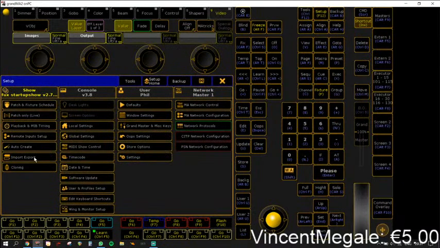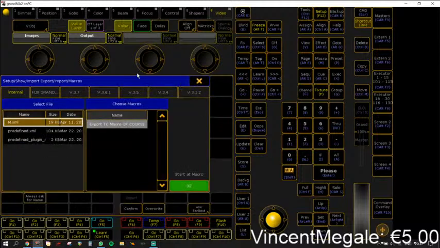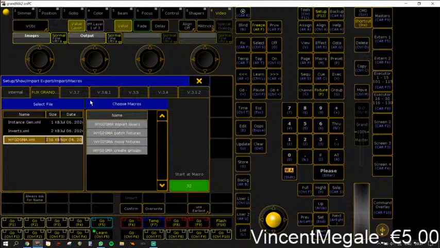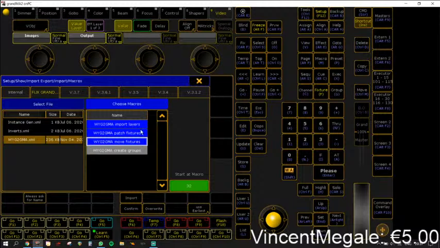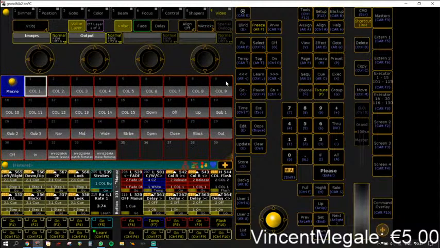So what I have to do is go into setup, import, export, macros. I select my USB stick. I'm gonna choose import layers, patch fixtures, move fixtures, and I'm gonna import them. I don't need create groups because that's doing a lot of chaos that I don't need.